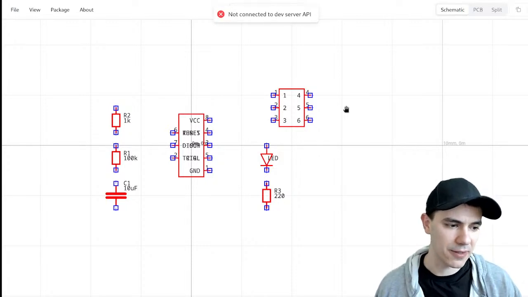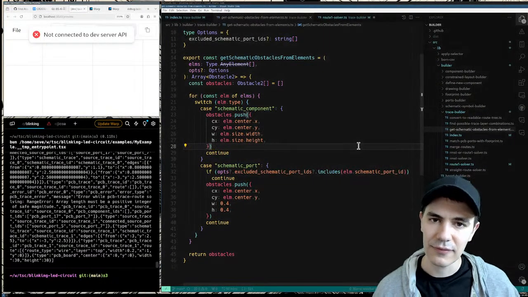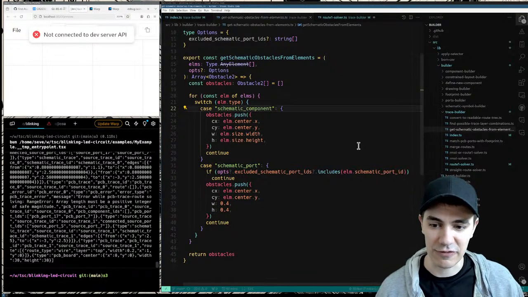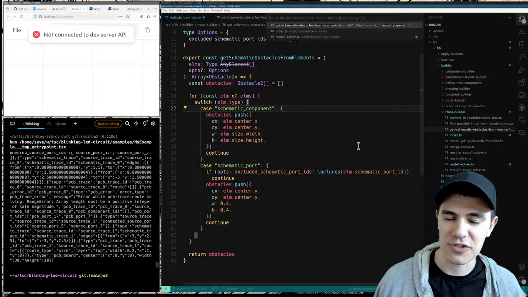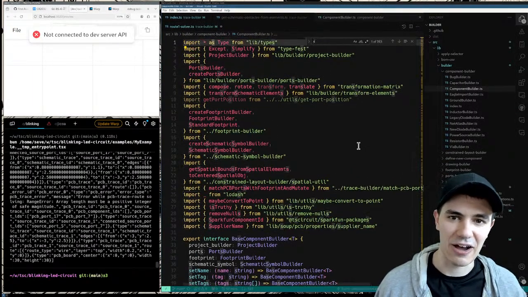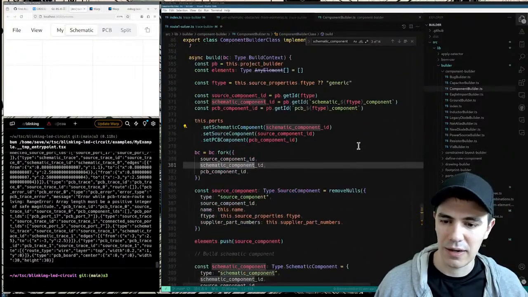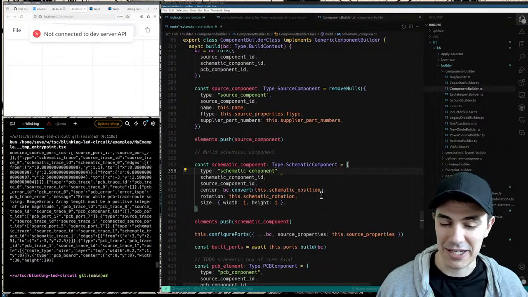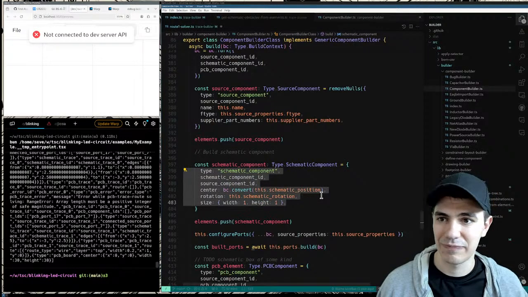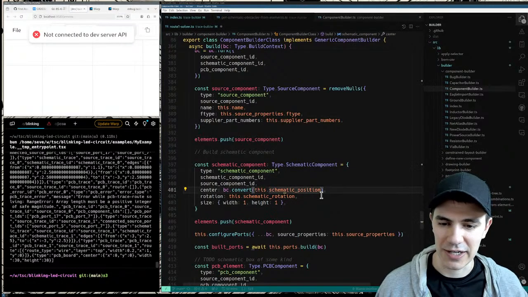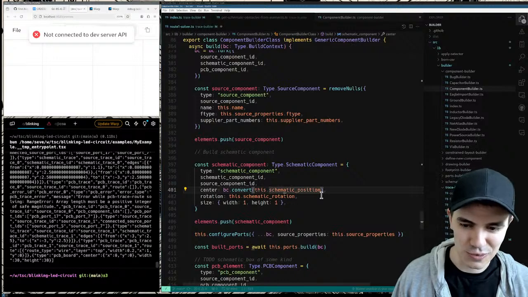But I think when you hit a bug like this and it's really, really hard to debug, it's probably best to break it down. I could also probably try to solve it. If my hunch that it's the schematic component width is correct, then I think you would look inside the component builder and try to see how that schematic component width is created. In this case, it kind of looks like it's generically set at 1 and 1, but that doesn't really check out with what we're seeing, where it's huge.